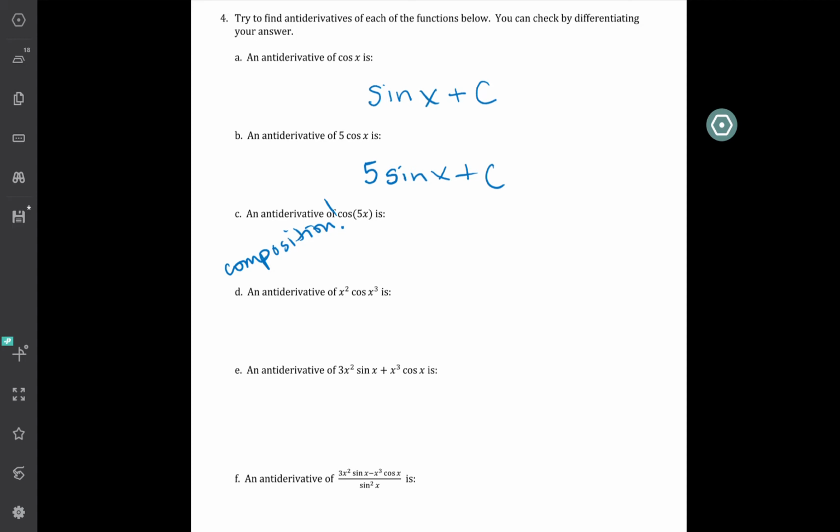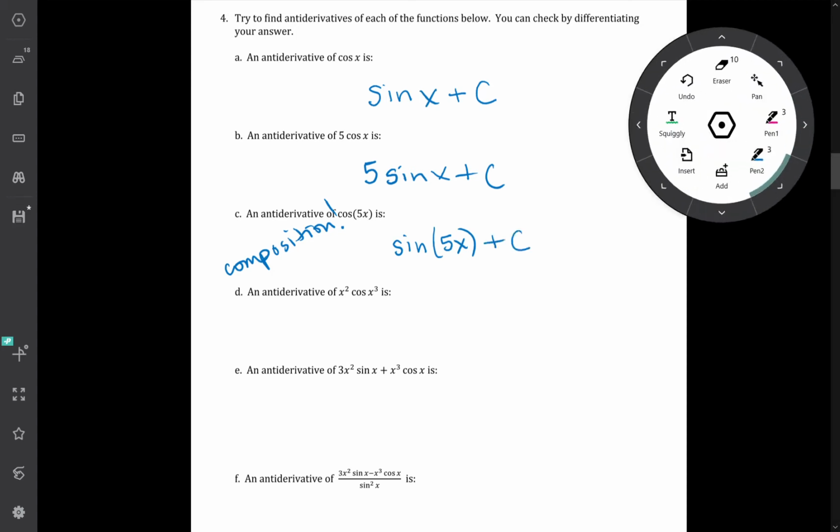In fact, maybe even messier ones aren't too unreasonable at this point, but we are going to learn specific tricks for this in a little bit. However, this is great practice to get us going. I can make a guess that I had sine 5x to start with. I really do want the 5x to be in the sine function, because otherwise when you take the derivative, there's nothing that's going to make that 5 show up. So this is a great starting point.